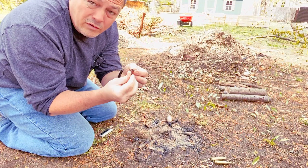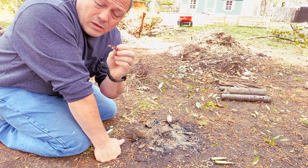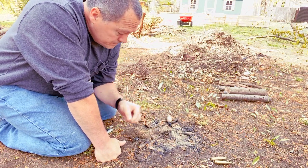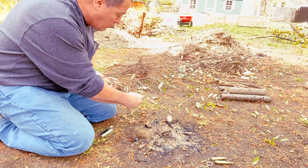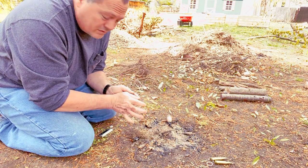And when you're gathering this stuff up, you want to hear that crack, okay? When you hear that crack, that means the wood is dry and it's ripe for taking off. So I've gathered a whole bunch of stuff right here. It's ready to go. Okay, I've got some more grass, and my idea is you want to keep feeding this thing.